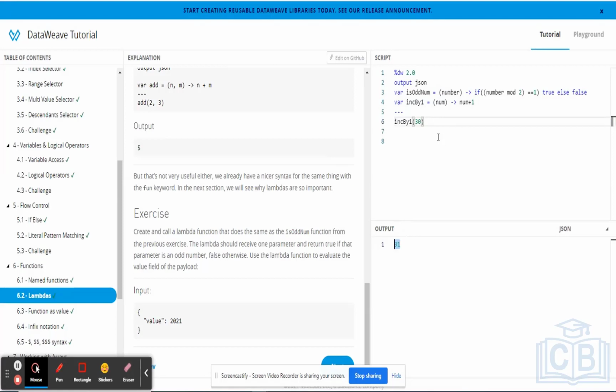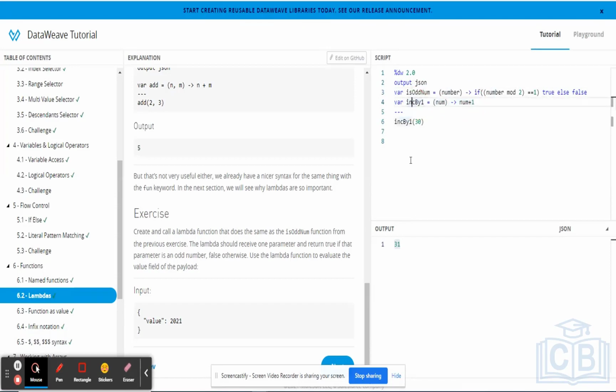So is line 3 a lambda or a normal expression? This one is a lambda we are storing inside this variable, and this is also a lambda, stored in the inc by 1 variable.